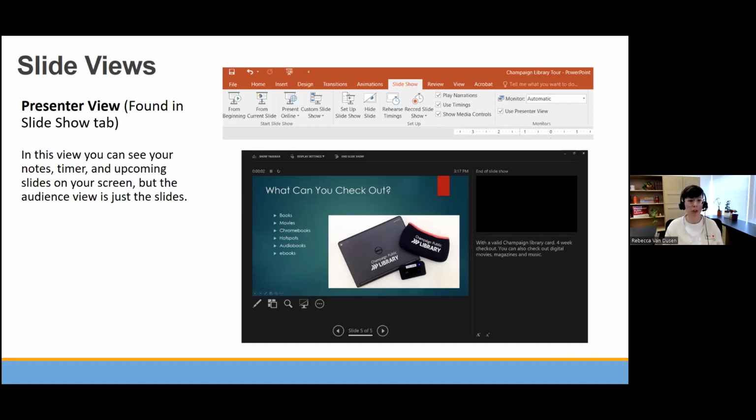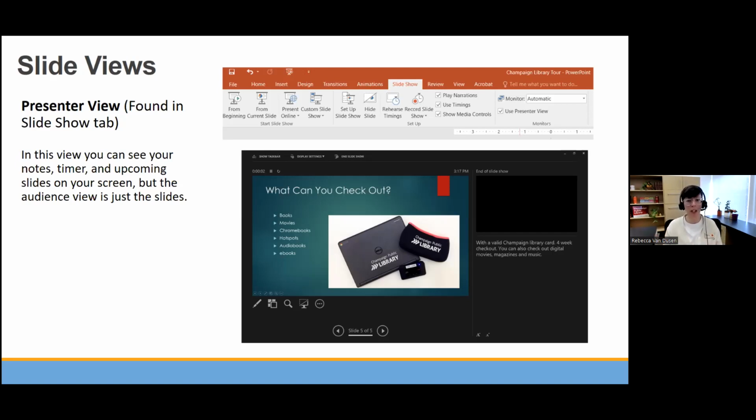It's also going to show a timer, which is really useful, especially if you have a timed presentation. I like presenter view for that because you get all those extra tools, but you're not displaying them to your audience. So it's kind of like your fancy little version of PowerPoint that gets you into those more advanced features.